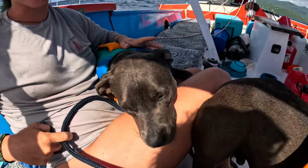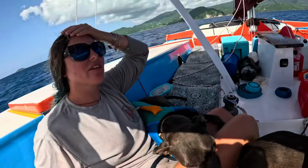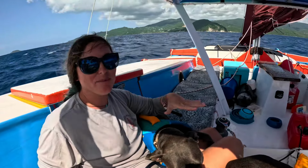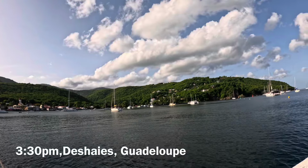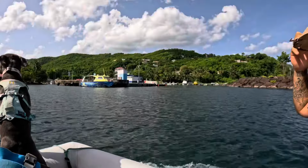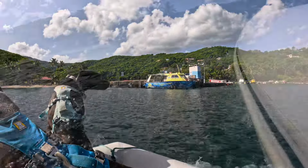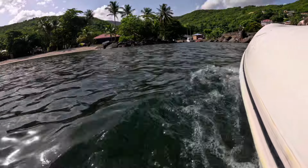Almost finally walking around. She actually tried to go on the starboard bow. The waves were really rough, and I got up to pee myself, and she'll check in with you guys once we get anchored in Deshaies. So we're super excited to eat a meal that's not cooked by us. Say goodbye to everyone now. Go inside, just take it slow.